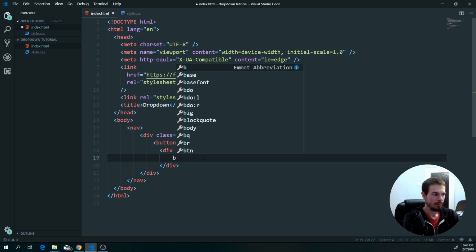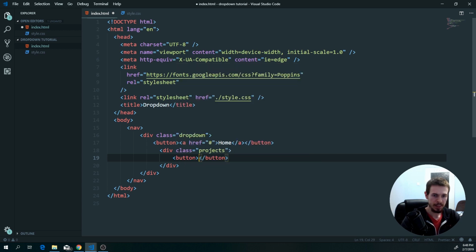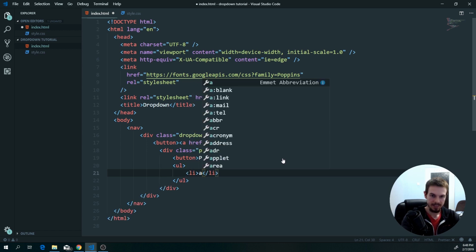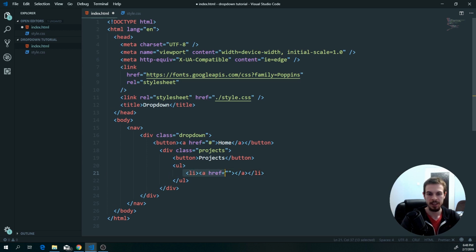I believe I made it just a simple button here. And this is not going to take an anchor tag because it's going to open up the list. So this is going to be projects. And here we are going to have a UL, which is basically going to contain lists of anchor tags. So we're going to create a list with a lot of anchor tags. For now, I'm going to put a hashtag here, which basically means, just stay on this page, take me nowhere. And in here, let's think about project names.